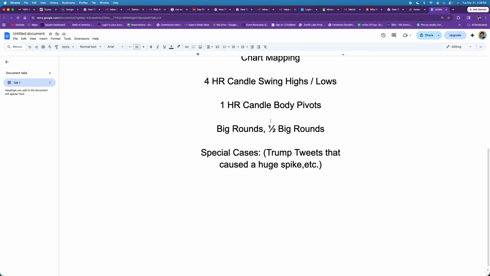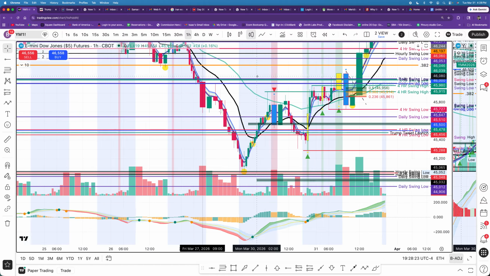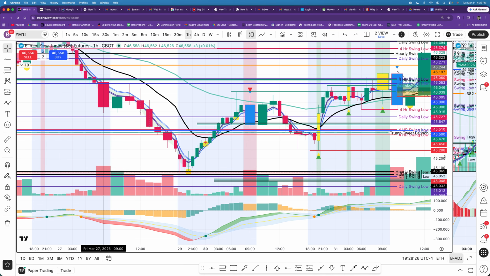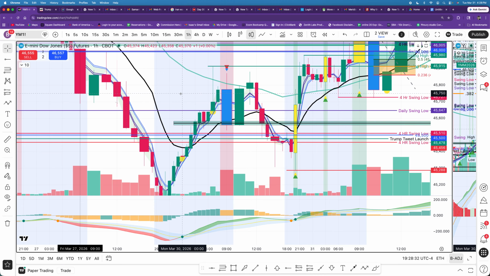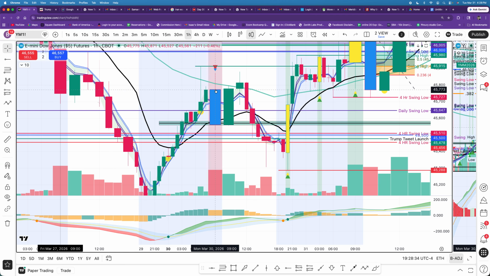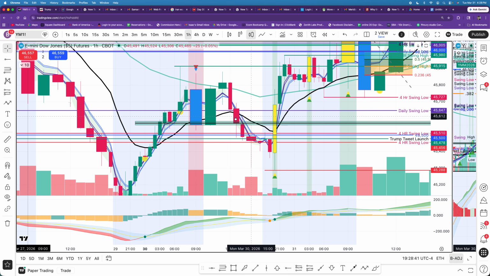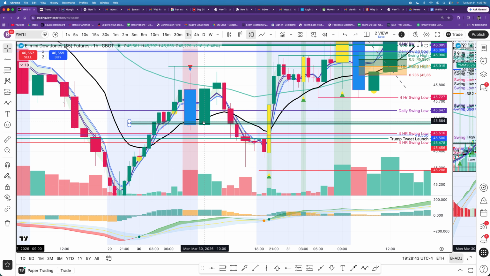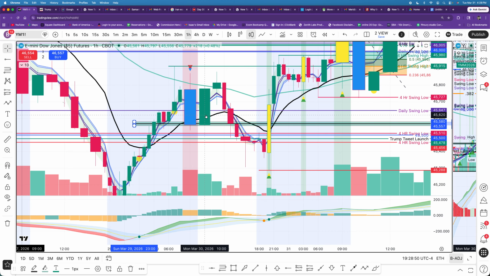That's the 1-hour candle body pivots, okay? Let's check the 1-hour chart here. Now, what I mean by candle body pivots is that you want to see where these things turn. Now, this turned here. But blue is actually red. I'm sorry to confuse you. But this means it's a trap candle, meaning it was an engulfing candle. But that means blue means down, yellow means up. Okay, so blue to green here, this pivot here, that's considered a pivot. We did it here, red to green here, blue to green, same thing.